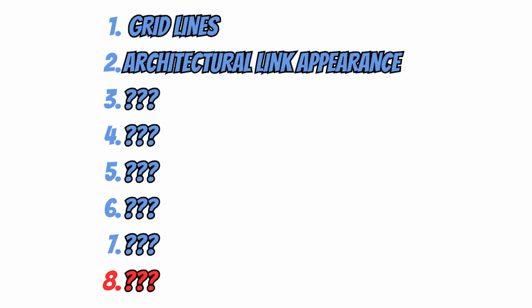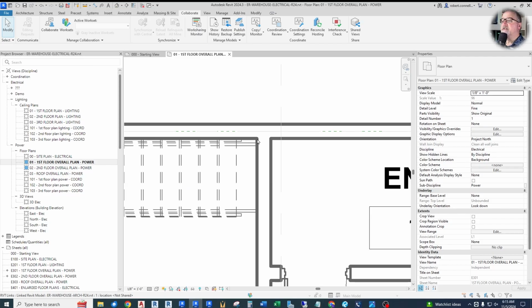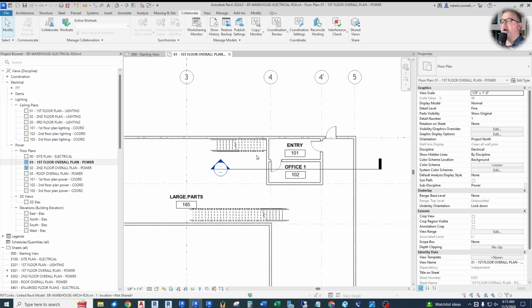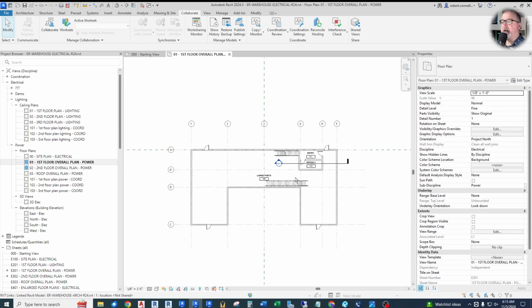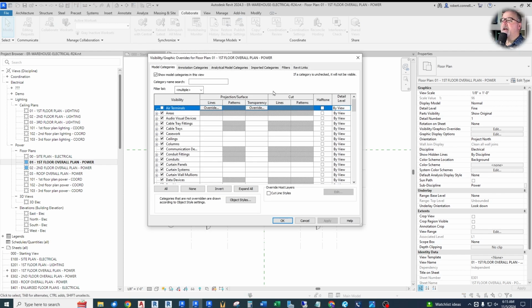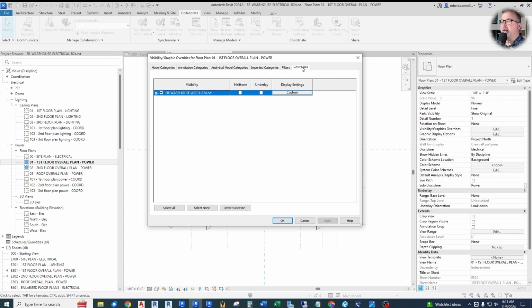Now, tip number 2. Similar idea, but what if the architect's lines are just too dark? We want our MEP lines to stand out. And again, this model doesn't have any of that in it right now because I'm just showing some non-MEP solutions. But if we want to lighten up the architecture, how do we do that? Again, go into your visibility graphics and go into your link, the Revit links again.